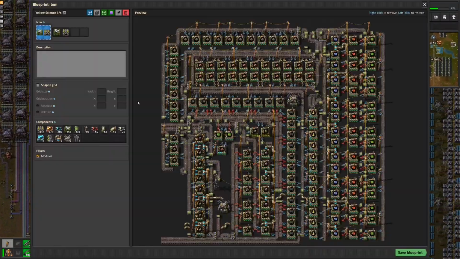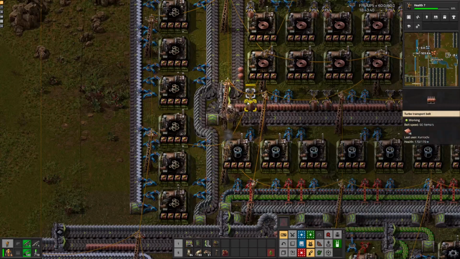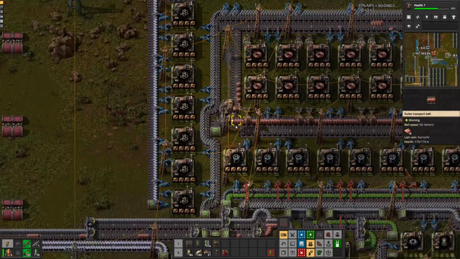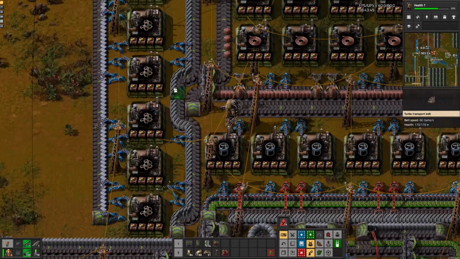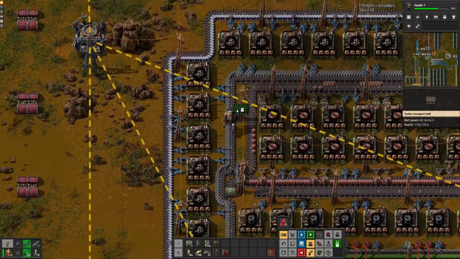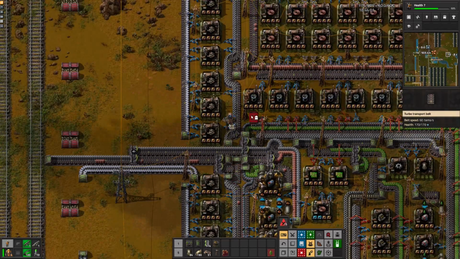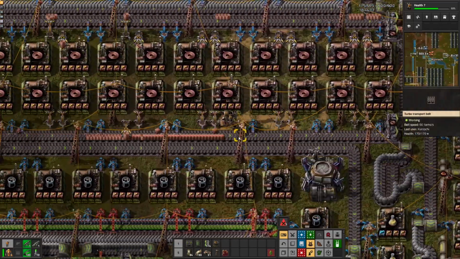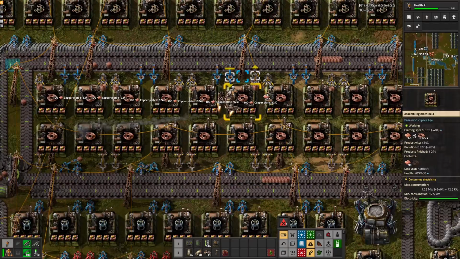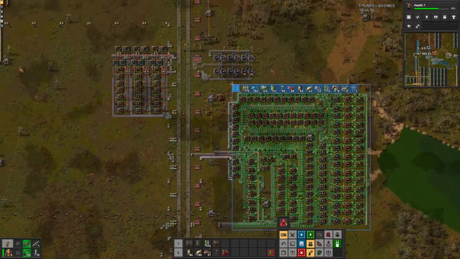Oh, and I just created the blueprint. Delete the blueprint. I had a bug in the system. Okay, well, how do we make sure it's on that side every time? Oh, I can do this. And then this. Yeah, that's gonna do it. Let's try again.